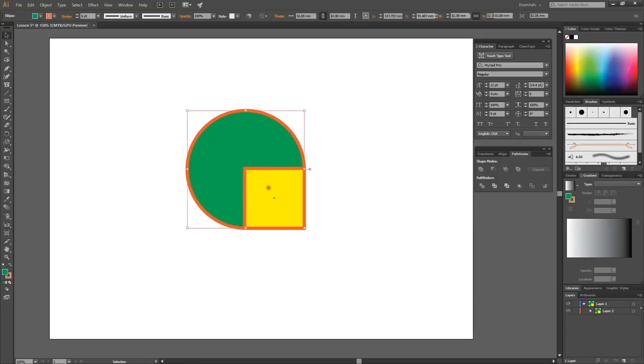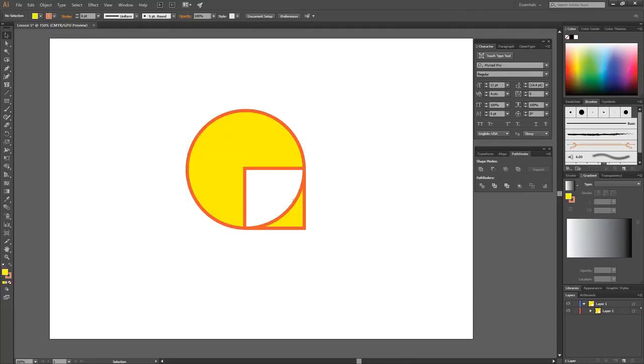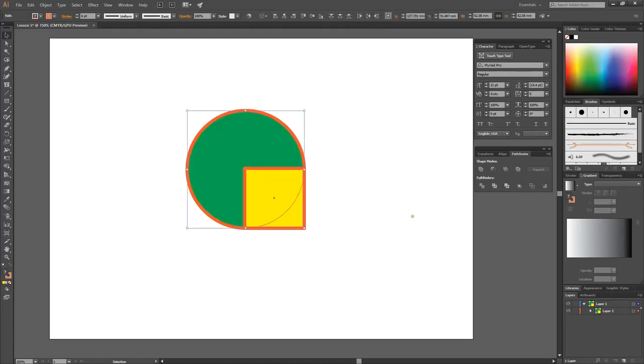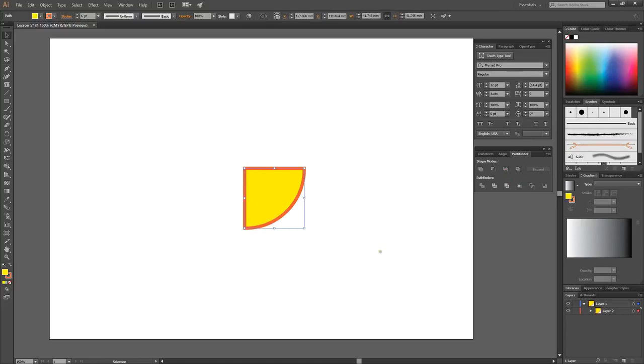Here I have two distinct shapes, a circle and a square. With my Pathfinder tool though, under my shape modes, I have lots of options here. And again, don't forget, if you simply mouse over and let it sit there for a second, they will tell you exactly what to do. So I've got exclude, for example, which will exclude the area that they overlap. To undo that again, simply Control Z.